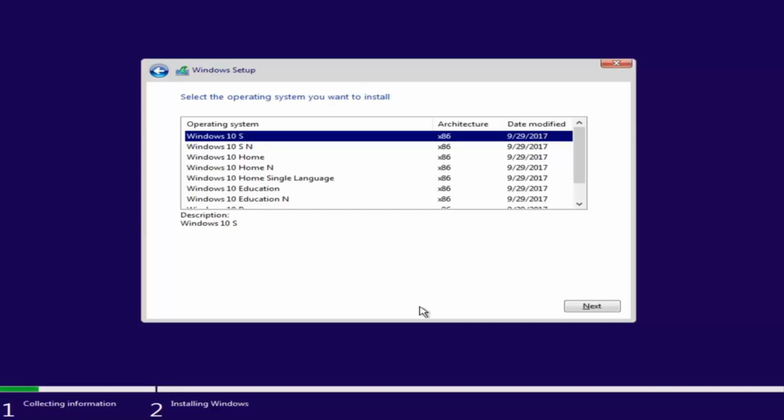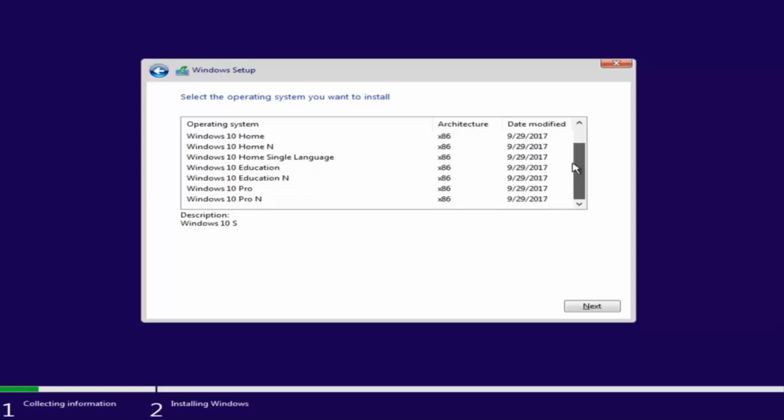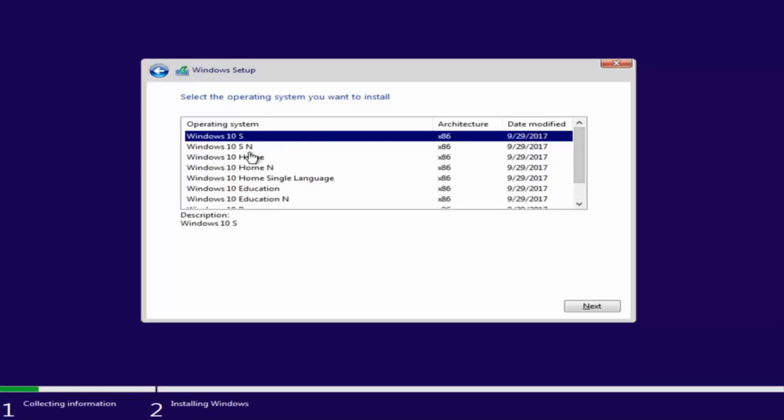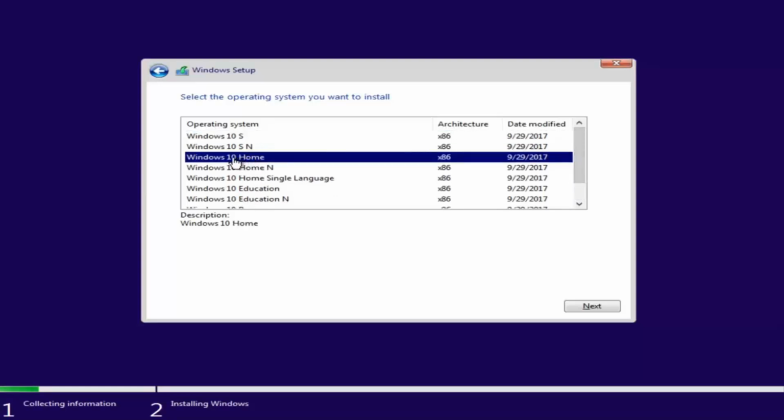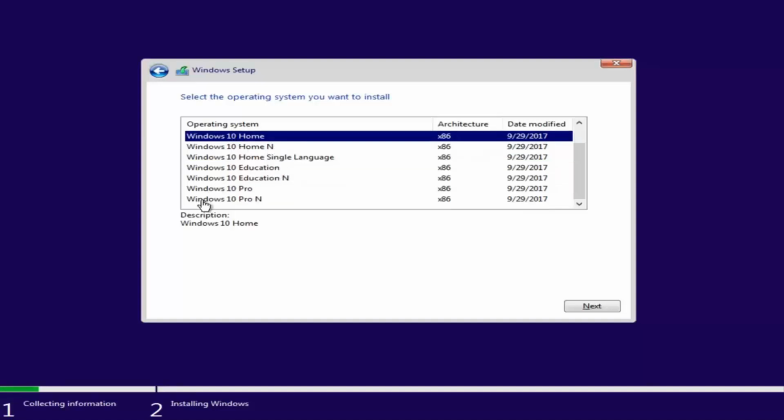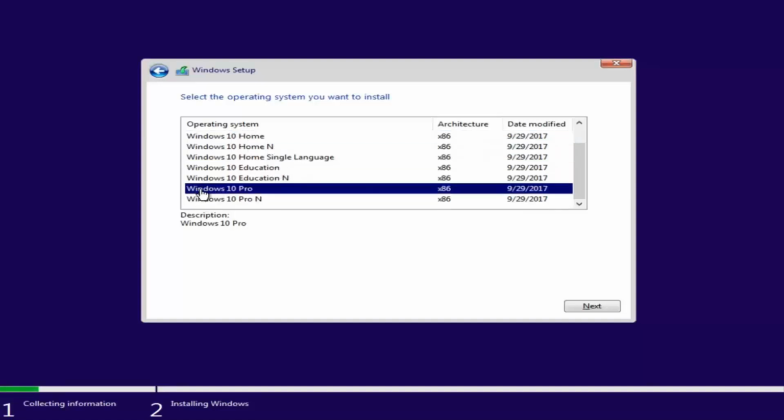And now at this point, you want to select the correct operating system. So for most people, it probably will be Windows 10 Home Edition if you're upgrading from Windows 7 or Windows 8, Home Premium for Windows 7 or Home Edition for Windows 8 or 8.1. However, you can select Windows 10 Professional if you're running Windows 7 Professional or Ultimate Editions beforehand. So once you've made your selection, you would just select this Next button right here.